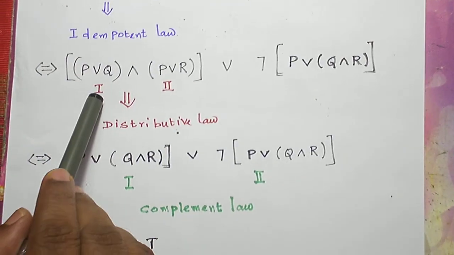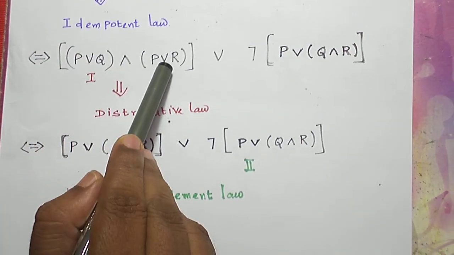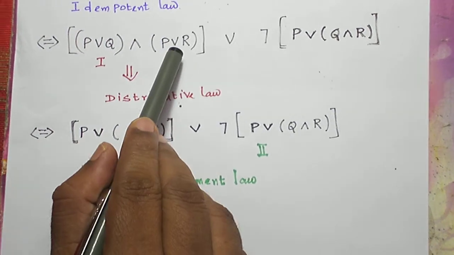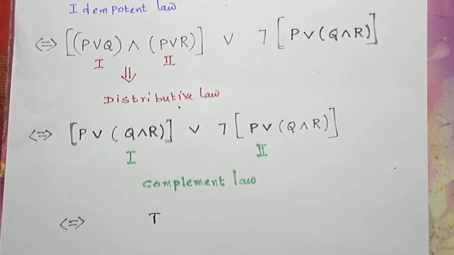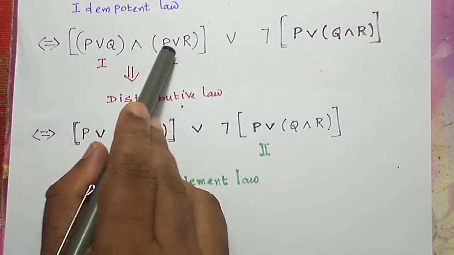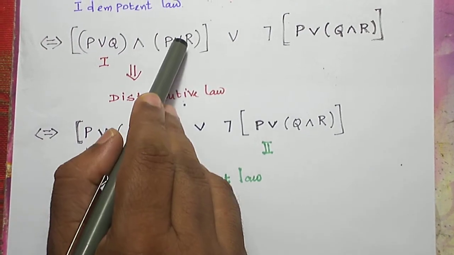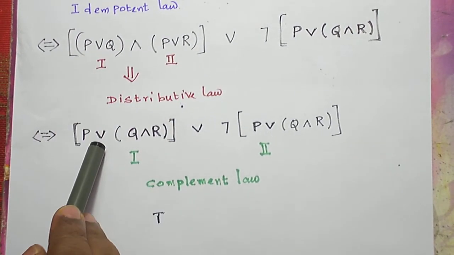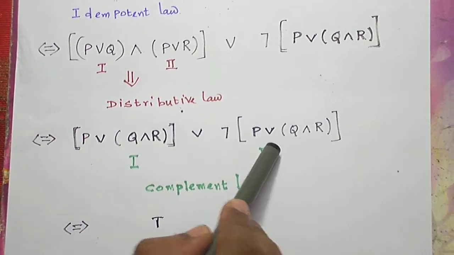Now look at here, I take this as first term, this as second term. Look at the connectives. Inside the bracket we are having OR connective, outside the bracket we are having AND connective. So what shall we do when we are having different connectives inside and outside the bracket? We shall apply distributive law. How are we going to apply distributive law? Look at that. P is common in both the brackets, so let me take it outside. When I take it in common, the outside connective will come inside and the inside connective will come outside. P OR (Q AND R) I will have. Okay, so this step is arrived.